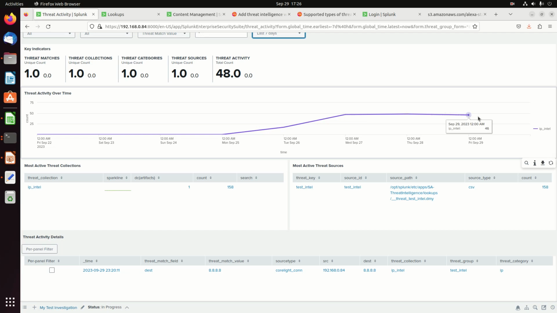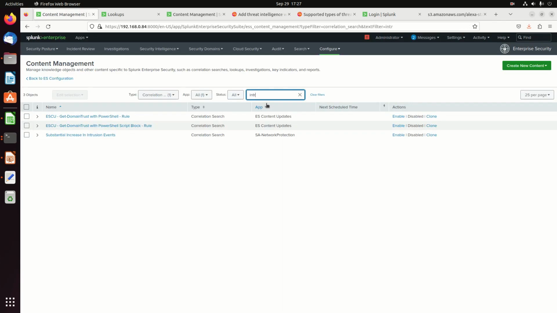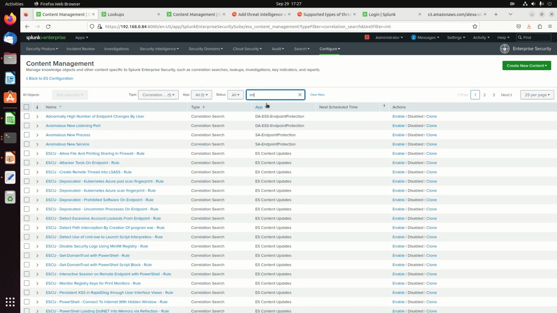And so that's kind of nice to have that data right there for me as a correlation search to do with the intelligence events, and you turn that on and say, if I see an intel event, make a notable. And it's just like that. Now you've got alerts coming in. This was the overarching speed through this.